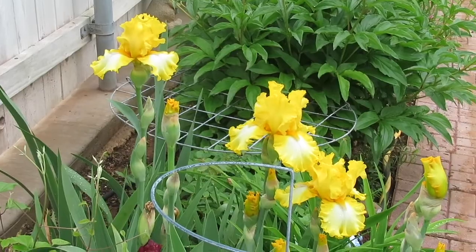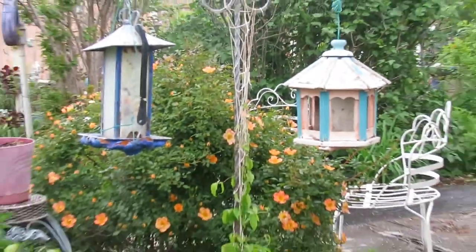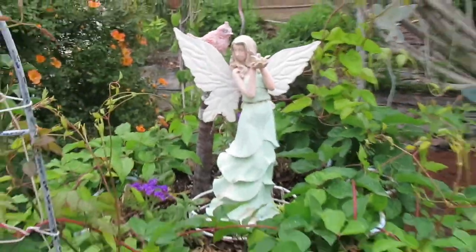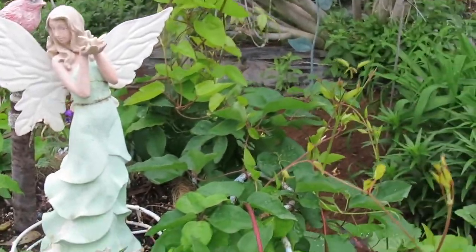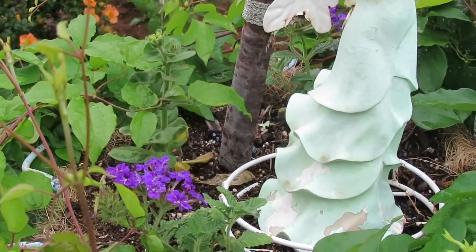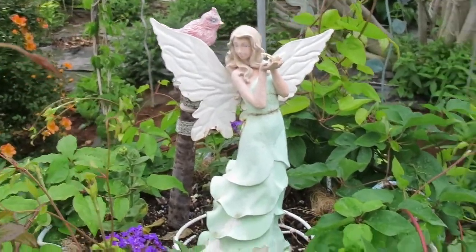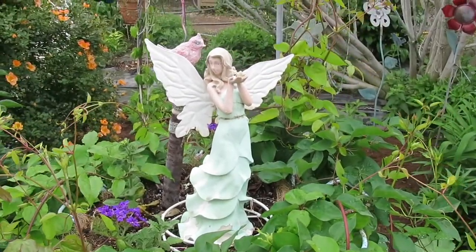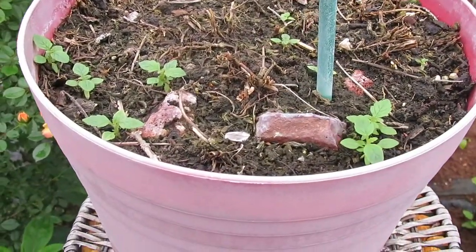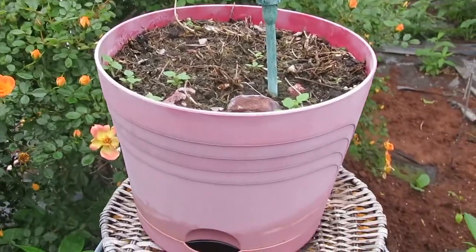This little pot is another one I need to get fixed up. I can see my little stand is all crooked in there but I'll get that straightened up and get it all filled up with pretty plants. This little pot I think I've got it pretty much filled up, and once they grow up in there I think it will be great. And then this little pot just has sedum that came back from last year — it'll be plenty for that little pot and I think it'll look good. Oh look — the yellow irises did open up! I knew they would soon because of those big old buds.